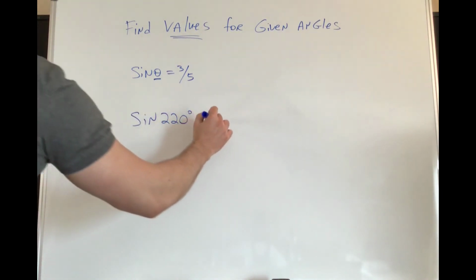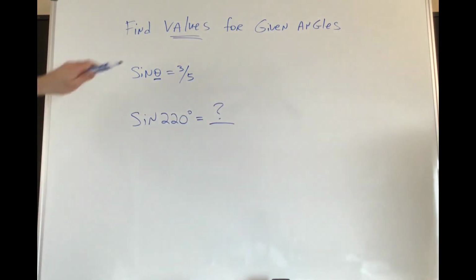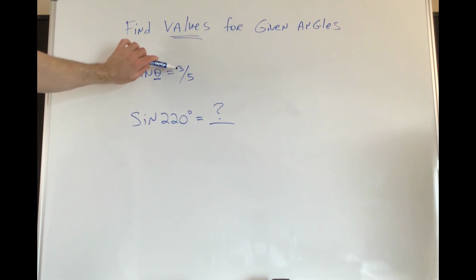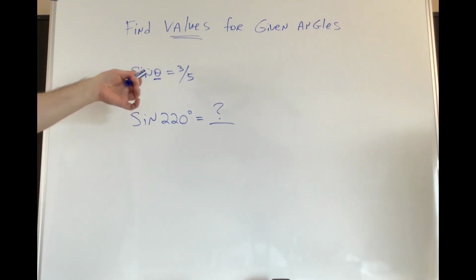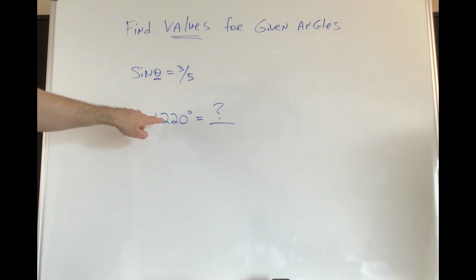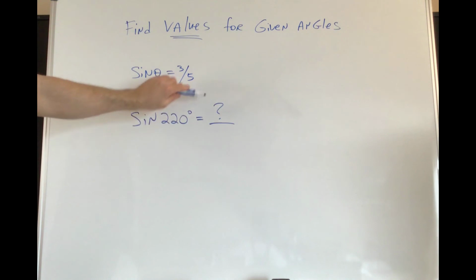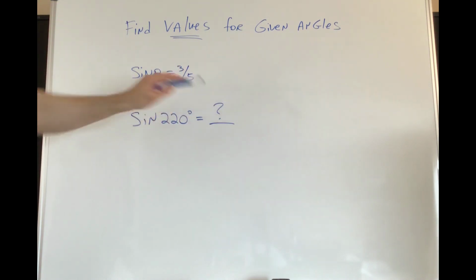This time, you got to tell me what the number is. See, I never told you the angle. I just told you the value. Every time there's an angle, though, you get a value. So in the future, in the next lesson, I'm going to be giving you angles. You have to tell me the number that you get, the value that you get.